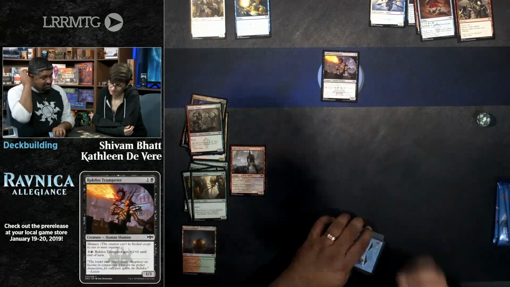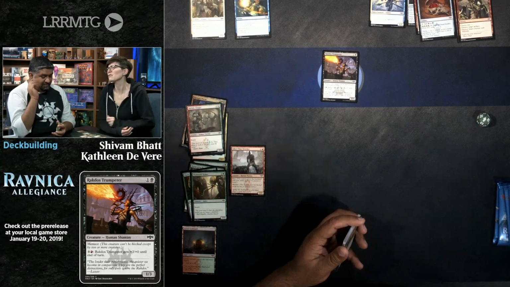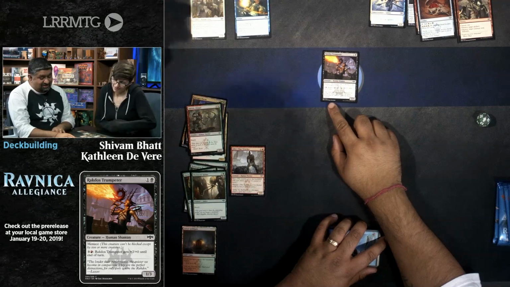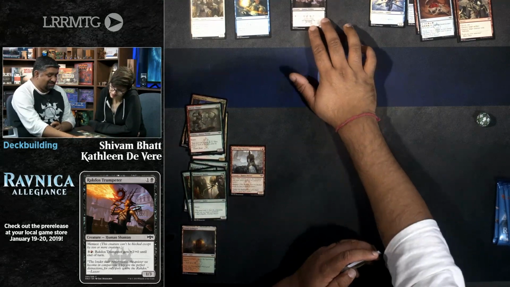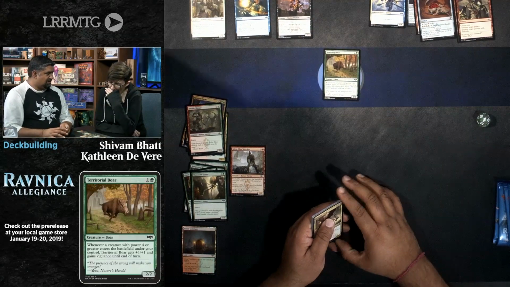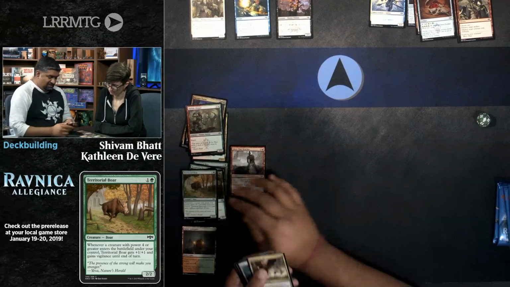Rakdos Trumpeter. Now, maybe if we get the right fixing, we might be able to splash for some Rakdos cards. I don't think this is the Rakdos card you splash for. I mean, it's got Menace. Menace is cute. It's got really, really expensive fire breathing. But again, I'm not really looking for this because I've got such a good, solid green-red base. Territorial Boar. We talked about this guy. Sure, you put him in the potentials. Maybe. We'll see.